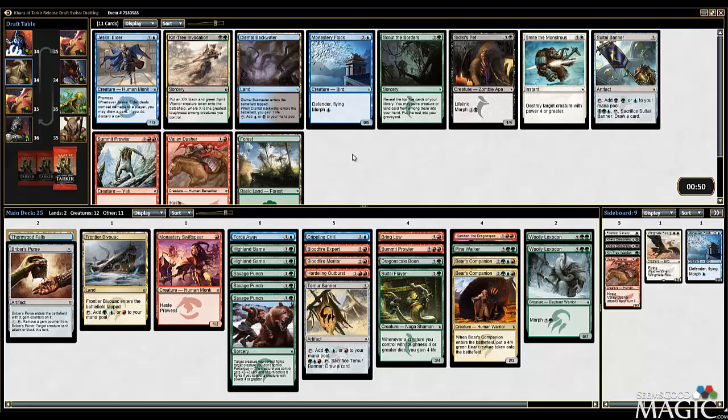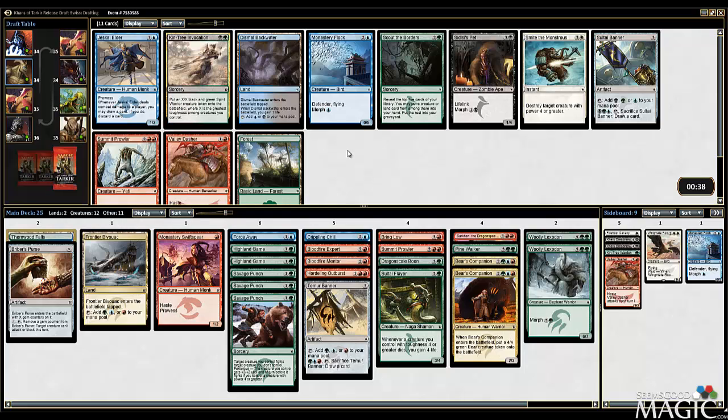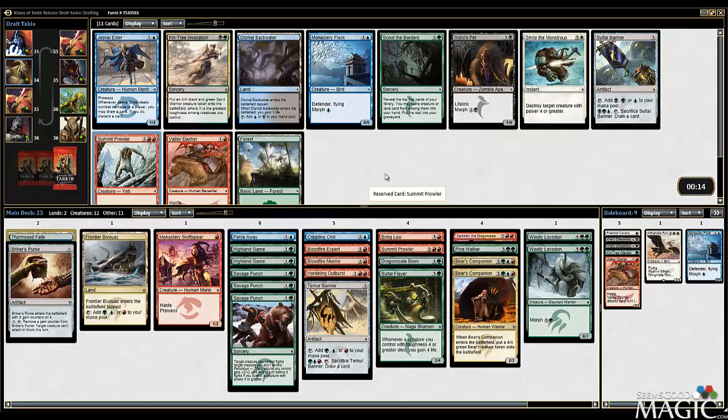Alright, Sky Elder is great, but once again, kind of an issue since we're splashing the blue. This does not feel correct on the splash, even though it is prowess, which I like a lot. I could just take second Prowler. It's not great, but once again, the triple Savage Punch is leading me down that path. Scout the Borders is a reasonable card. It also finds mana for us, but do I want it? It's obviously made for Delve, so I don't feel like it's right in this deck. I'm going to take the Summit Prowler number 2.